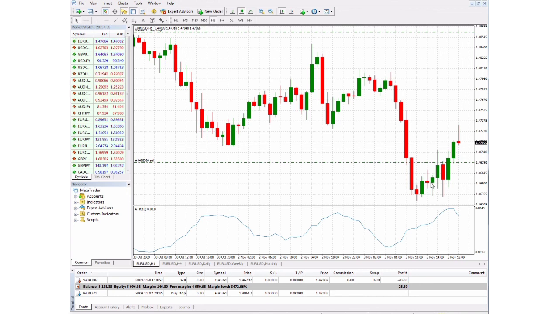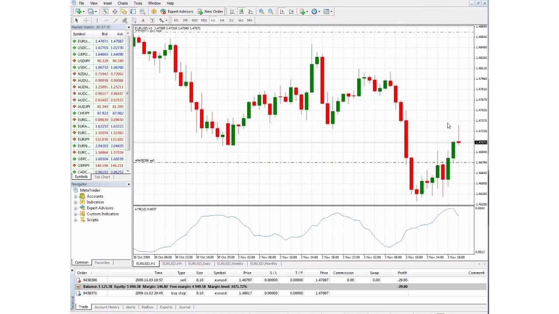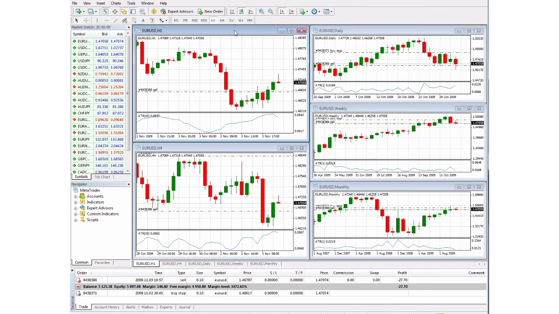So with all that in mind, and again, the long-winded way of saying we're going to have to be patient and we're going to see where this trade goes. Now, the possibility that the market can move all the way up here and stop us out is there, as well as move down from here and get us into profit and a better position. So what we're going to do is leave this trade and we'll come back to it and we'll see where we are from there.